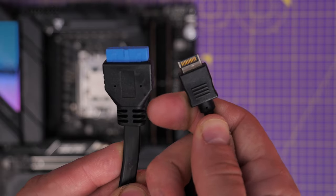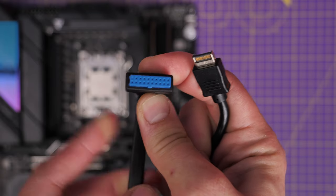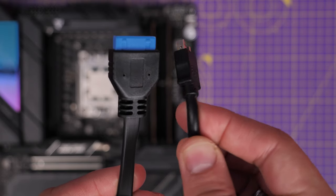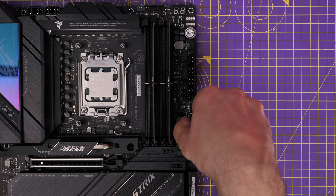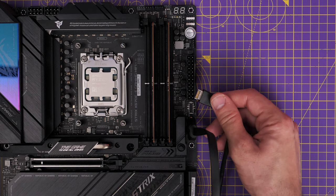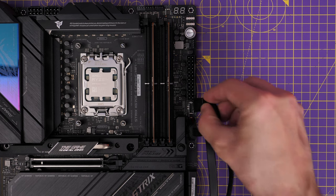The next is the USB connection. This fat blue one is the standard USB-A connection, and the gold and silver one is USB-C. The fat blue one plugs in on the right-hand side just below the large 24-pin power supply cable — we'll get to that in a bit. You can see it plugs straight down into the motherboard and there's a little clip that needs to be inserted to make sure it clicks in place properly. USB-C can be put in either way around, so that's easy — just a little connector that pushes in.